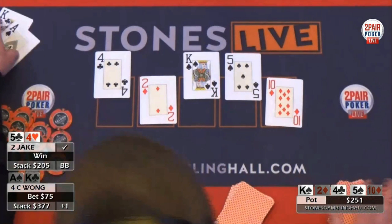Jake lost a lot of value in this hand because I would say 30 to 50% of players here might even check back ace king on the river. Jake got one of the best bricks that he could get where there's going to be a fair amount of people that are going to continue to value bet ace king or aces. But what if the river was, I don't know, like a 10 of spades? Even with Si Wong having ace king with the ace of spades, you would just see people check it back. If the river was any card above a 10, a jack, a queen, they would just check it back.